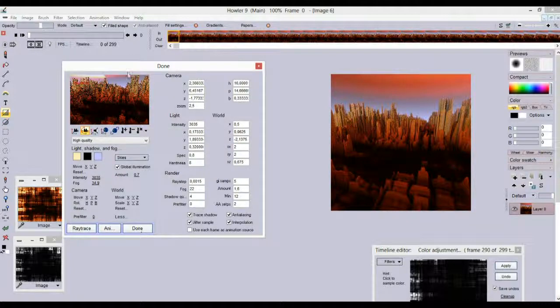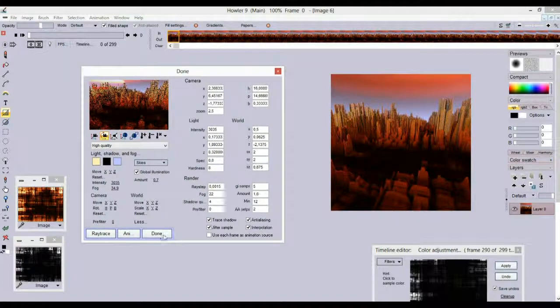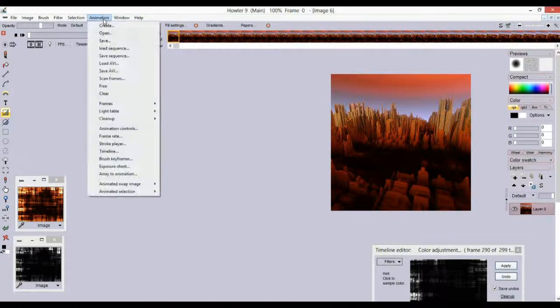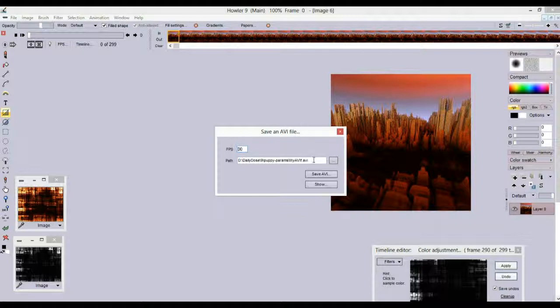Let's quit the Pupil Ray tool and go to animation and save as AVI. And as usual, I will just increase the name of the file. Right now it is AVI F, because I started with A and then B and then C, and so I'll just keep going through the whole alphabet. You could have numbered them 01, 02. After F, oh God, what's after F? E, F, G, there you go.